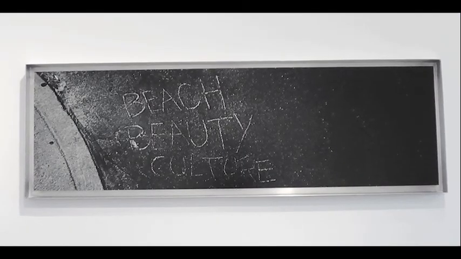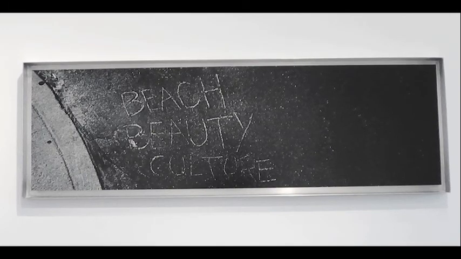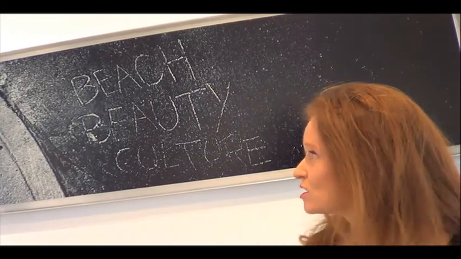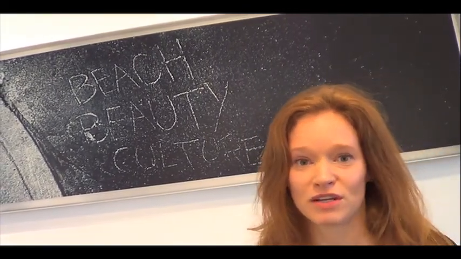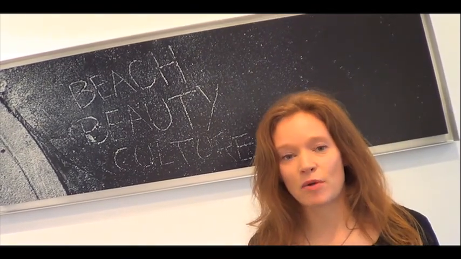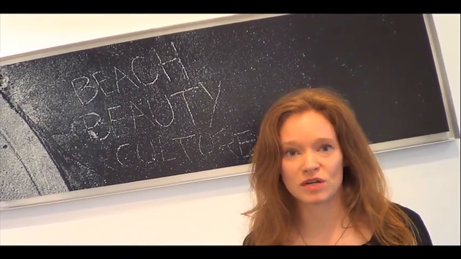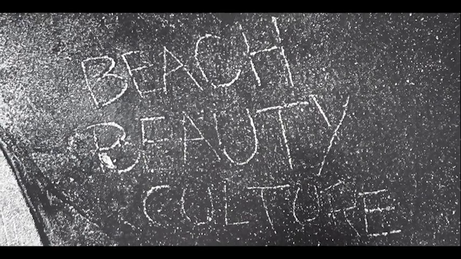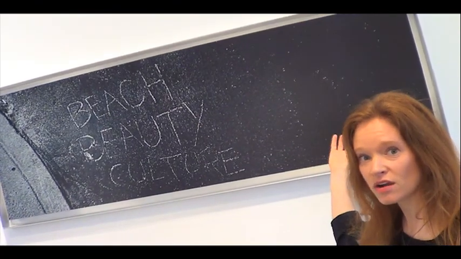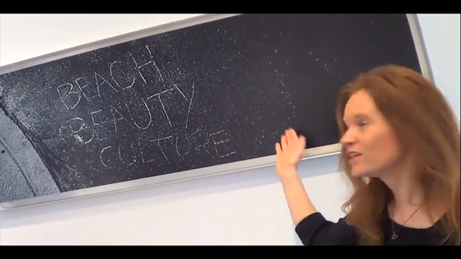And this beach beauty culture is a photograph of the street itself. It is just a block or so off of the beach, and someone has scrawled in asphalt. But there are so many days that I go past this and there's trash in the street, or days that there's no sand in the letters. It's not always visible. The asphalt itself becomes the stars. I mean, this is the night sky. This is the Milky Way. And then we have the Earth over here.